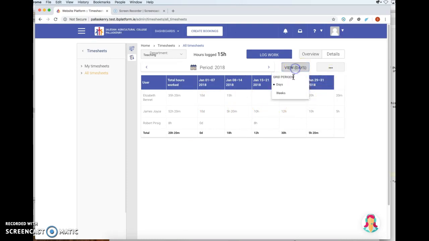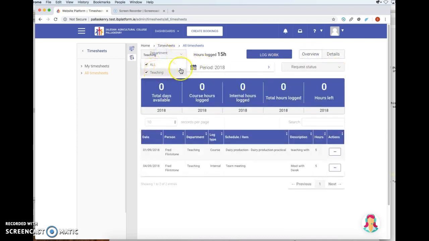I can toggle between day mode and week mode, so this is very like Tempo. I can also, as well as time off, export it as a CSV file. So as a manager, I'm going to be able to see overall what everybody's logging time-wise. I'm also going to be able to see as an overview a whole team time-wise, and I'm going to be able to see a button here that'll say approvals, and I'll be able to see all the pending approval of timesheets that I'll be clicking on to approve on another screen, which will be here. It's not there yet, but it will be there. Okay, wireframe to be updated. That is timesheets.